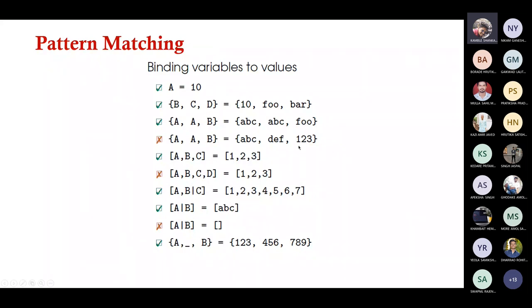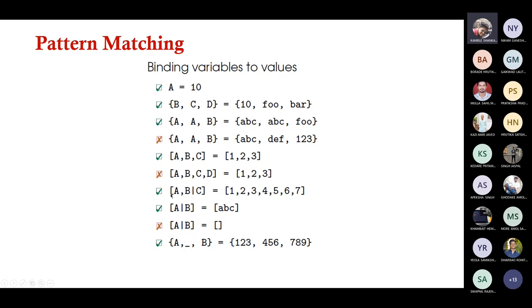So if you're trying to change this value, it will give you an error because it has to be ABC. You cannot change it. Neither this, because B has the value of this. Now, if you feel that these are sequential statements one after the other, this will not be allowed because both A and B values you are changing here. That is why it will give you an error here. Next, you are saying ABC is 1 to 3 and then ABCD is 1 to 3. So this D is additional which is not defined earlier, so it will obviously give you an error here.